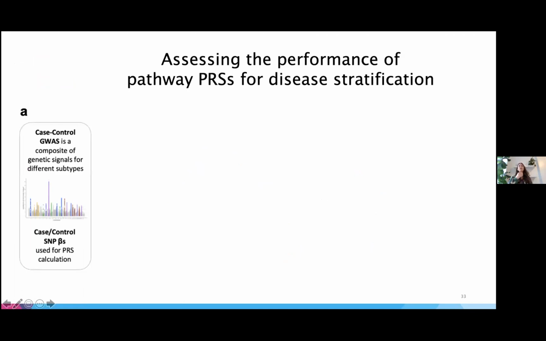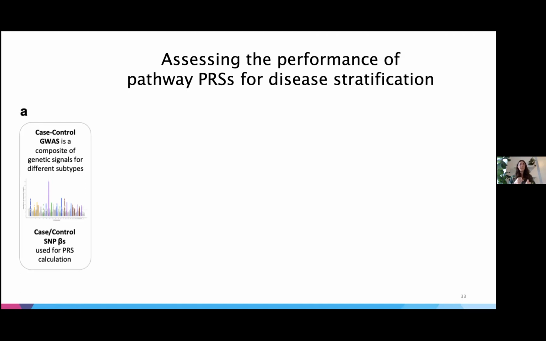So when we were thinking about how to do this disease stratification task, we considered what we think might be the most likely situation, which is that the GWAS that we have to calculate the polygenic scores is a case-control GWAS. If we want to separate subtypes, we are not going to have a subtype GWAS.